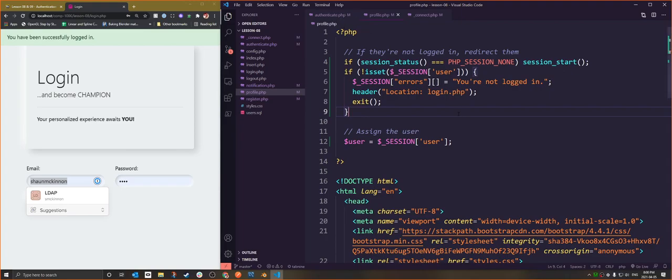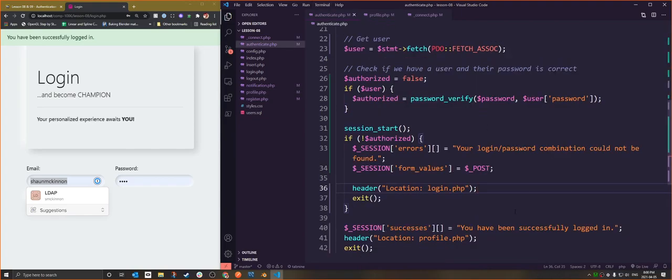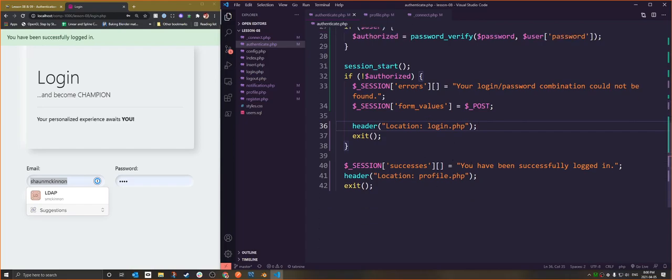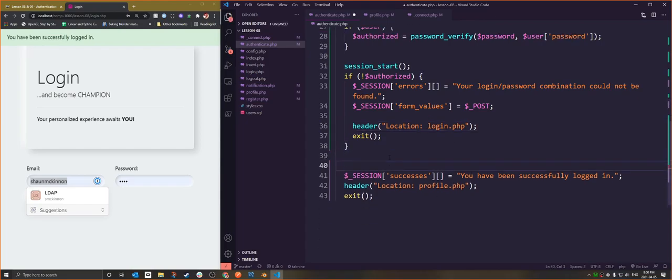Where would we assign the session user, guys? Let's think about this logically for a second. Where would we assign the session user? Wouldn't be in login. Yeah, exactly. Authenticate. Because to have a session user, it means that we have a session in place. It means that they have logged in successfully and we're good to go. So we actually want to do it down here, line 39-ish.